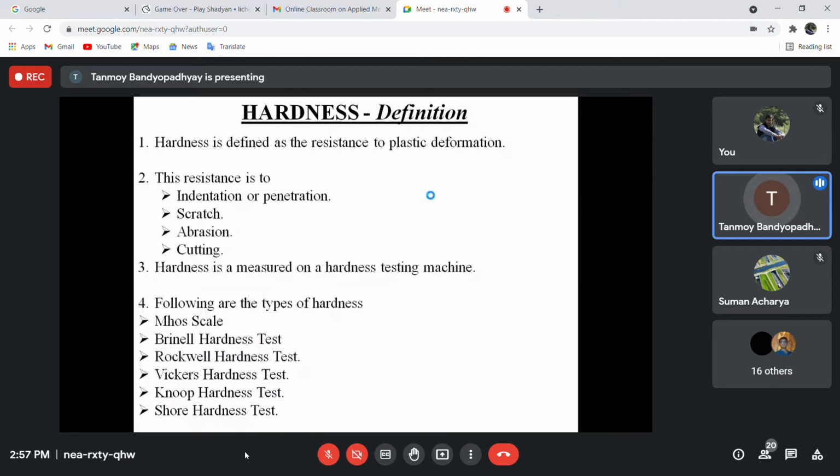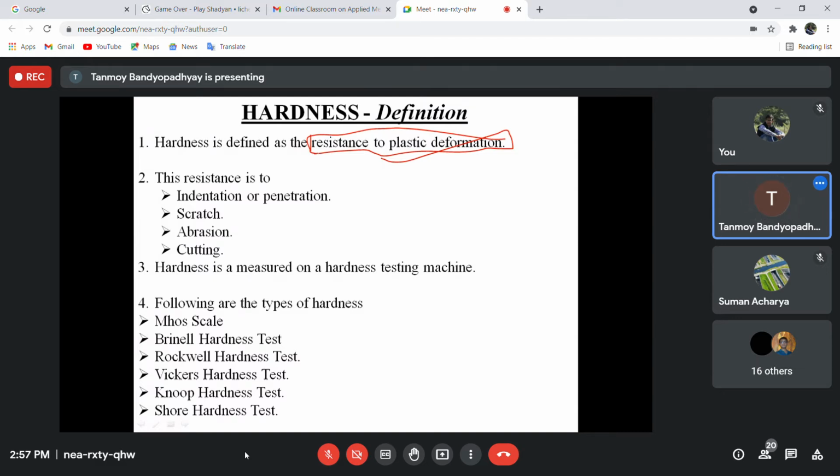So, the hardness definition. It's defined as the resistance to plastic deformation. I will explain this in more detail; I am just keeping this place highlighted. So it's just the resistance to plastic deformation. We could have said it's a resistance to elastic deformation, but we are saying that it's a resistance to plastic deformation. I will explain more about why it is called that, and what has happened to the elastic part.